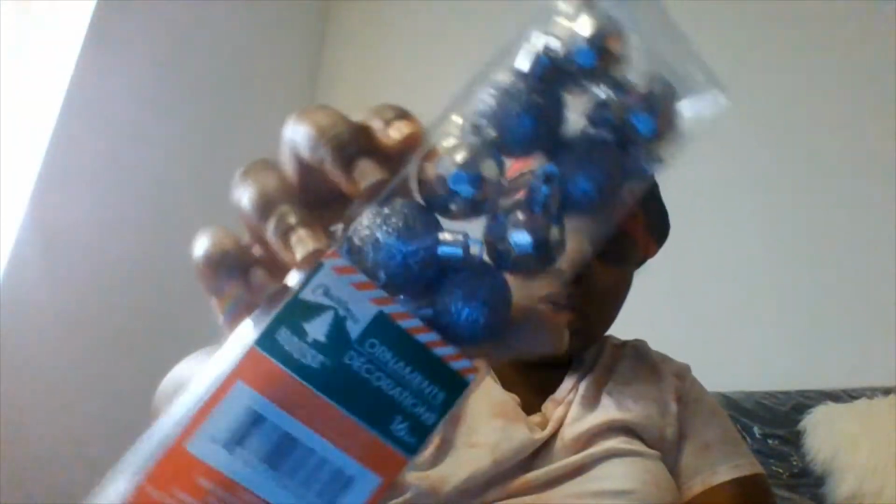There's no tree without ornaments, so I got these little disco balls here. They're so cute. Do you see this? It's $1.25, and it's a bluish, purplish type of thing, like a silver. I'm very pleased with this. I got blue.